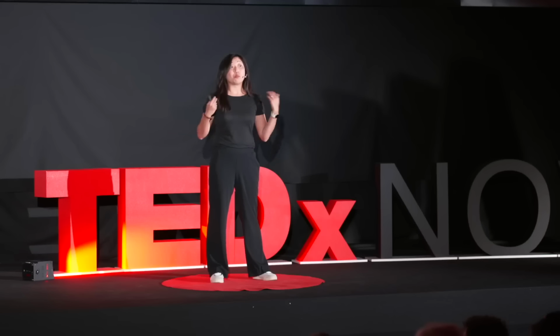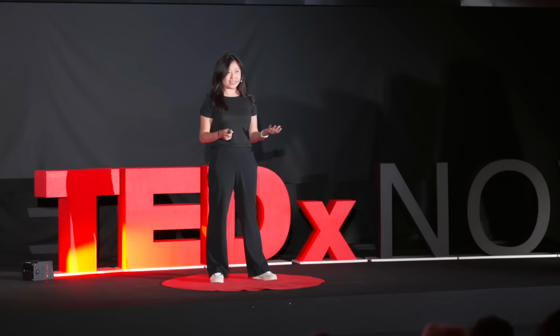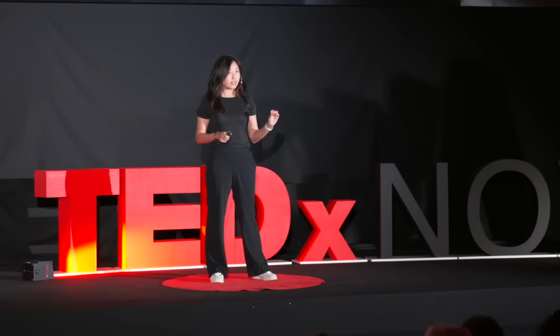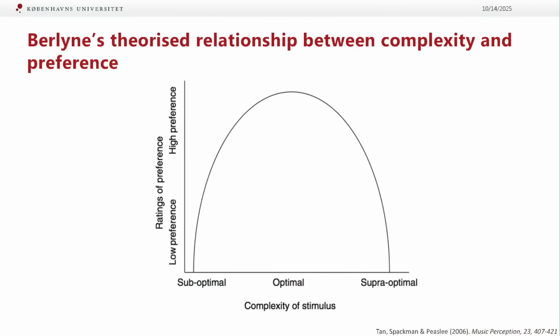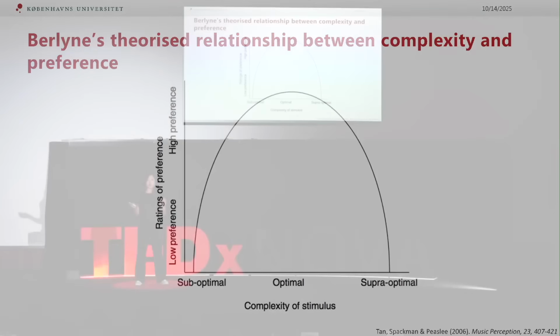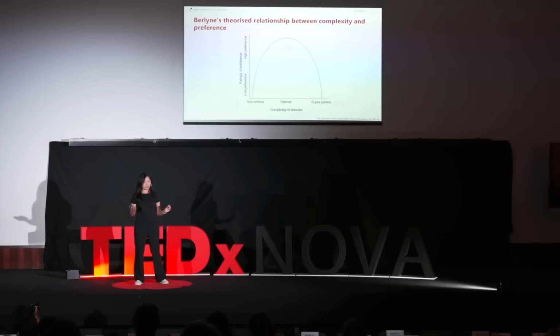So today I want to explore this idea of complexity to show that actually when it comes to smell and taste, we can get a lot of complex cognitive ideas that usually is reserved for the realm of art. So a very small art history introduction first, and then we'll get to the good stuff, which is the wine. So in psychology, we often see this curve, this Berlyne curve, that explains the relationship between complexity and liking.